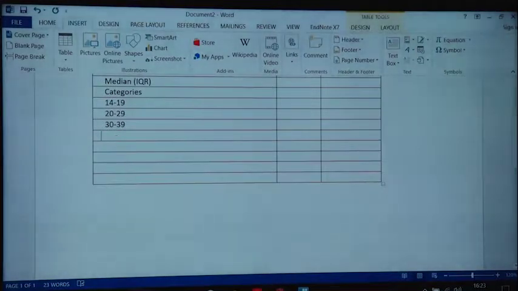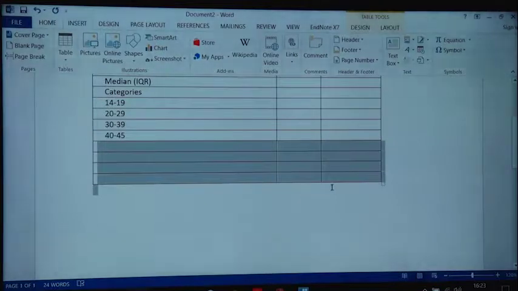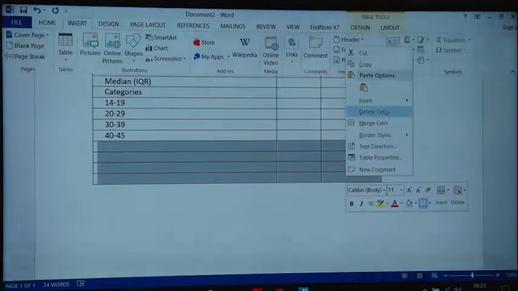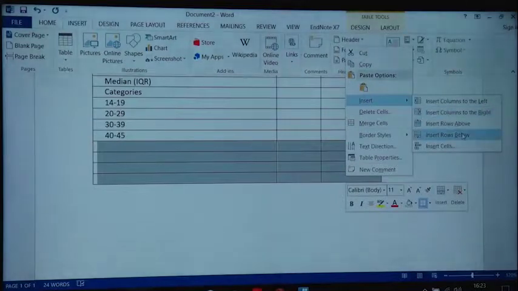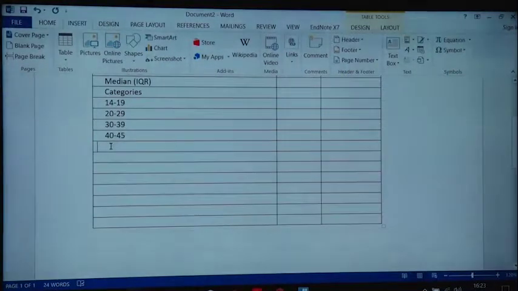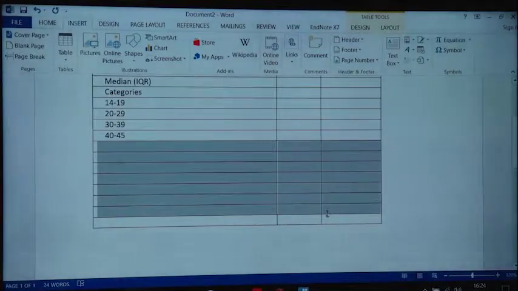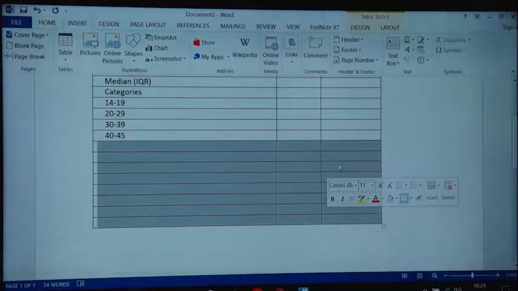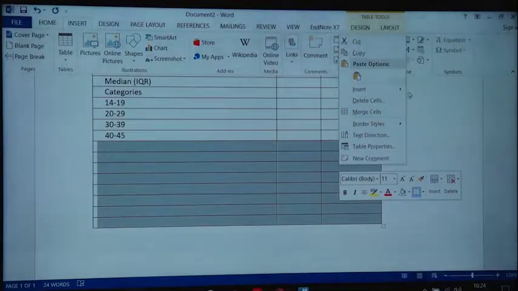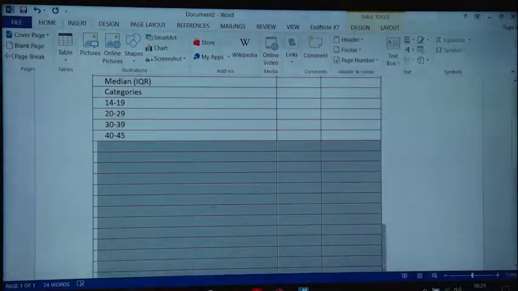Then I have the 42. What was the maximum? 45. I don't just end up doing 40 plus. Okay? 40 to 45. Now I move to another characteristic. So you draw your shell tables before, so that when you are analyzing the data, you are following your data analysis plan, which follows your shell tables.